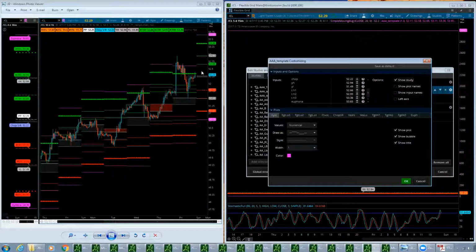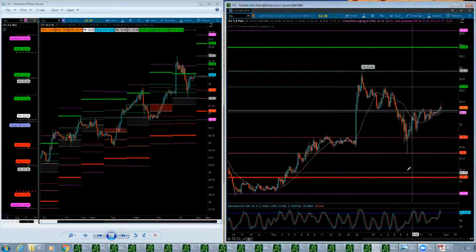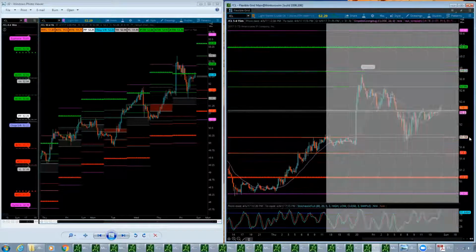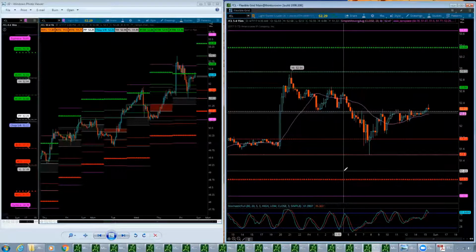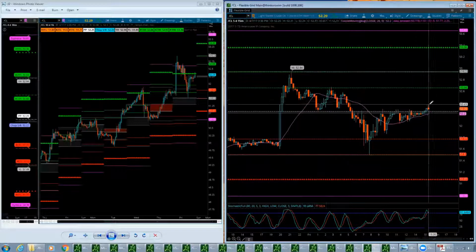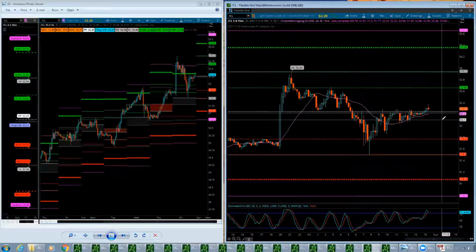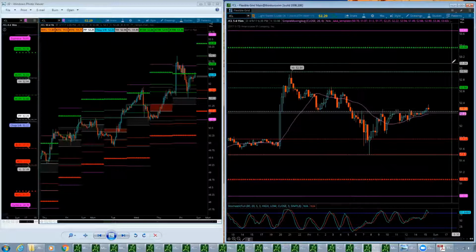You'll notice that there are no candles here. And so we're going to click OK. We're going to apply and OK. And as we look one day back, we are going to be prepared to have the targets applied to our screen and looking for how price is going to function in the coming days.